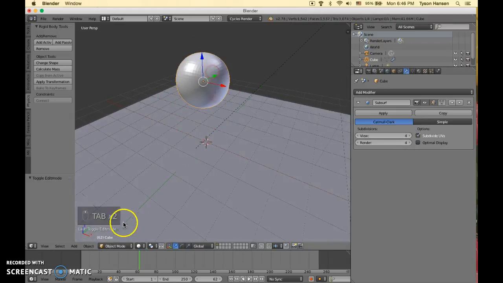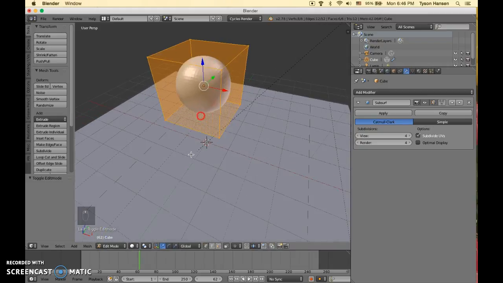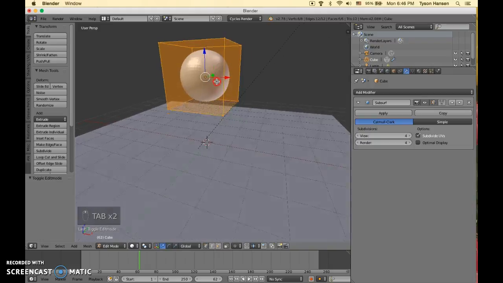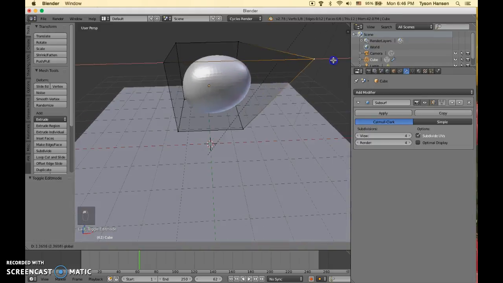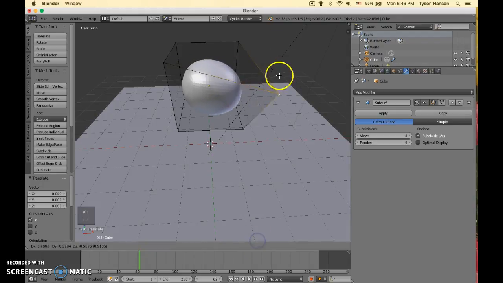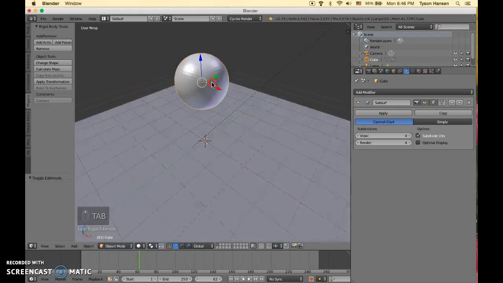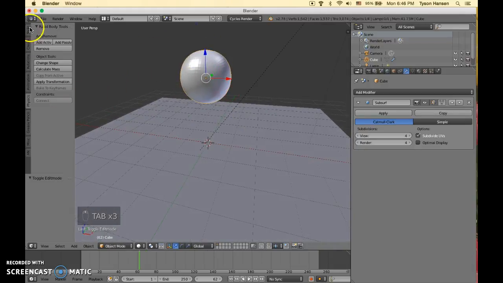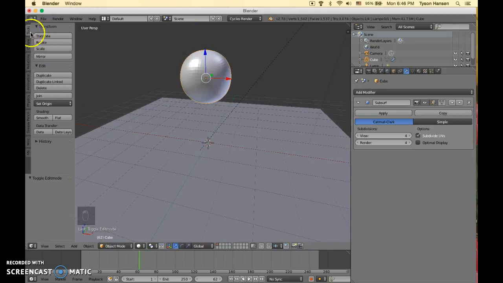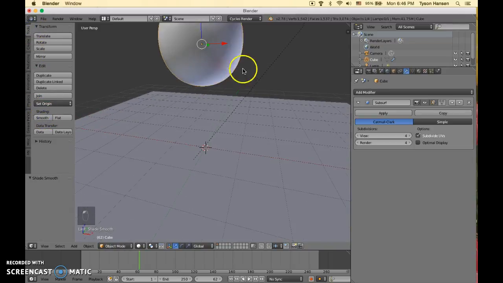In edit mode, you can change between object mode and edit mode with Tab. You have really simple geometry, which is a cube, but it comes out looking like a sphere. So it's fewer vertices to work with. And then if you want that to look really spherical, you can go into the tool settings at the top and switch it to smooth shading.